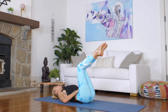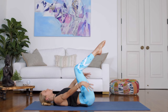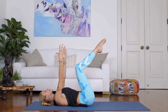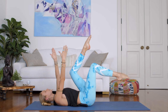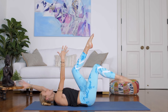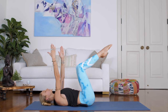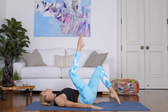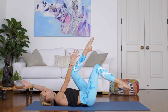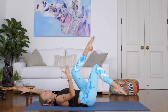All right, so tabletop position. You can either keep your arms at your side, keep your back pressed into the ground, or reach both arms up. Starting with our single toe taps with alternating arms, you're gonna release your right toe, left arm over your head. Exhale, bring it back to center. Other side, exhale, center. Now, of course, modification is just to keep your hands down and work with the legs first. So we tap and exhale. So we're starting out gentle, and then we're going to build up from there.